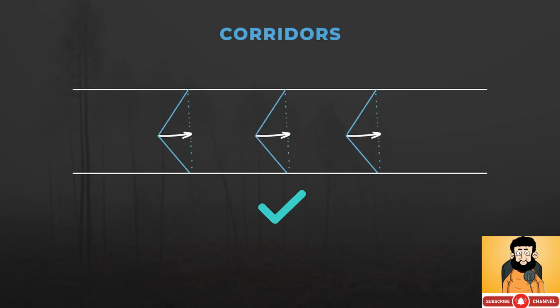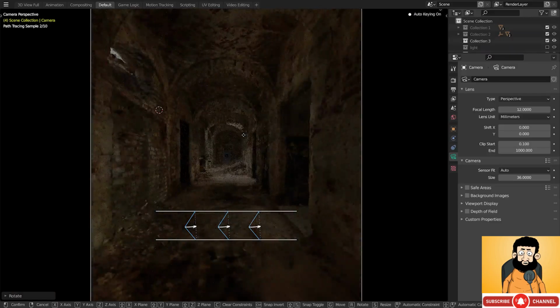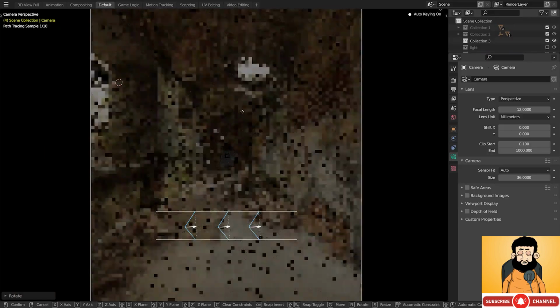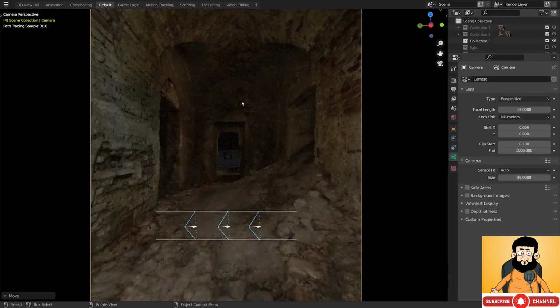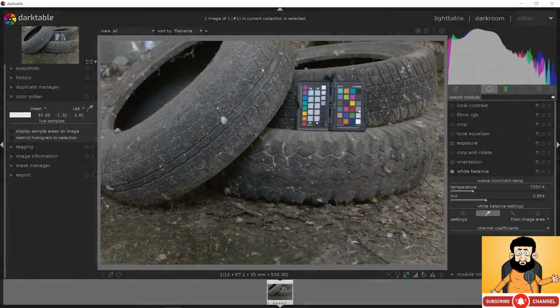We should have probably used this pattern for shooting the corridor stuff, meaning utilizing a wide-angle lens and walking in a straight line like this. It was very far away from what we actually did. Due to having only the normal kit lenses at our disposal, with the crop sensor cameras, we did it like this. Basically, there was a lot of rotation in place, as if we were shooting panoramas, you know? And on top of that, we didn't use any type of color checker, so it's practically impossible to determine the correct white balance at this point.